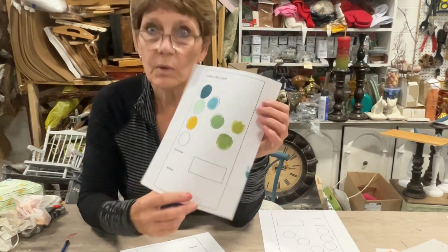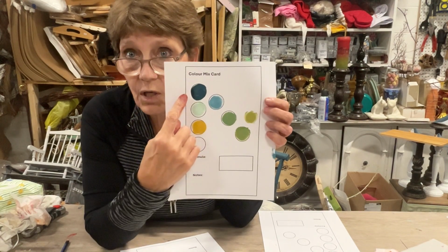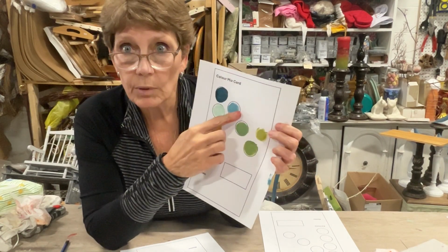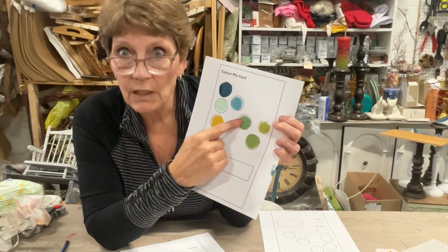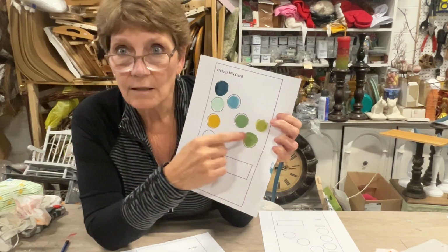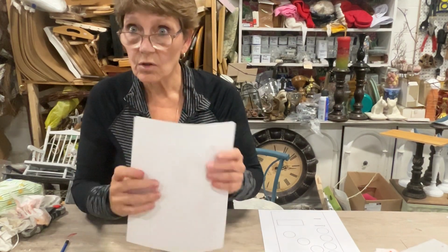Oh, this was another one that we did, which took us into that kind of limey green, almost a chartreuse color, where we started with the Bohemian Blue and the Mint Chip together. And then we added in that Queen Bee to start to give it that yellow tone. So this starts to add more of the yellow, that brightness to it. I need to add my words to that one.